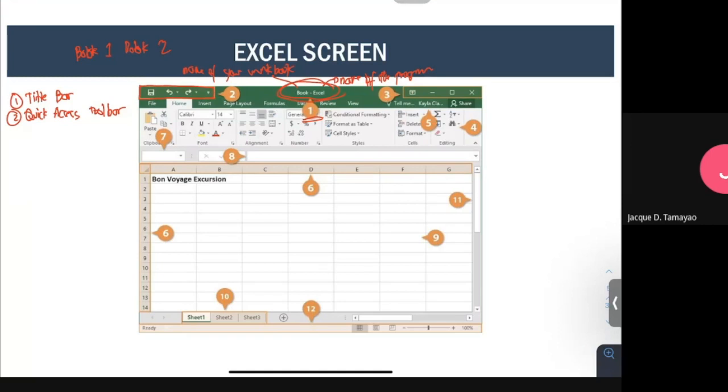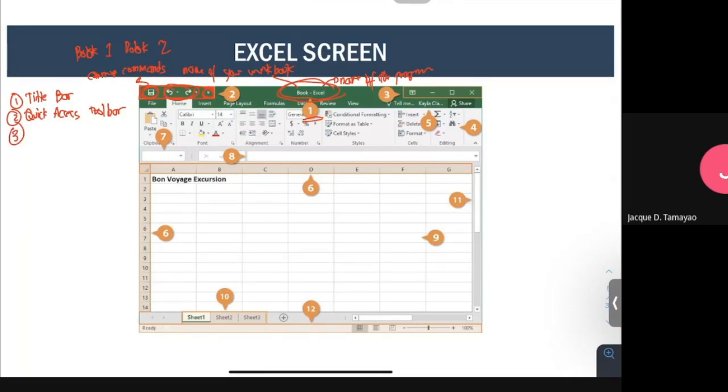So these items are known as your common commands. Based on this screen, what are our common commands? We have here your save, undo, redo. And if you want to add other commands here, we have a drop-down menu. From the drop-down menu, you can add other commands.